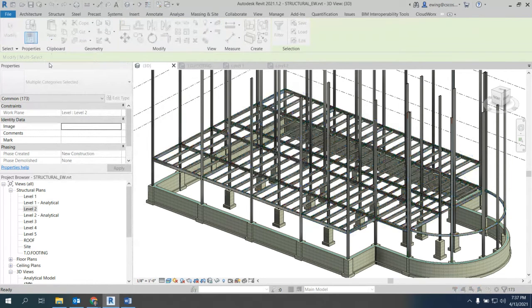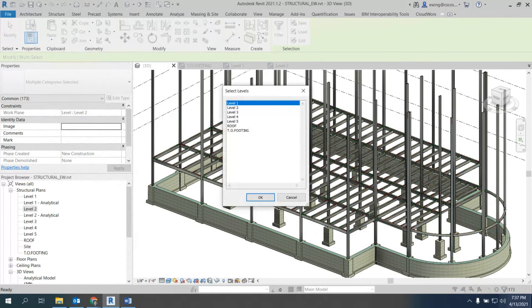So click align to selected levels. Now notice that we can choose the levels, right? So hold down your control key. I'm sorry. Don't hold down your control key. Select level 3. Hold down your control key. Select level 4, 5, and the roof level. So 3, 4, 5, and roof. Now click OK.